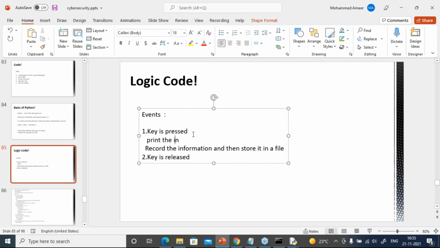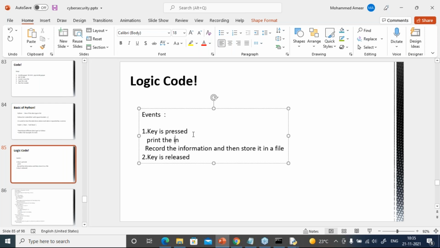This is the thing I'm doing with the key press. Same thing I'm doing here also. First, I'm taking an empty list. In this list, initially nothing is there. Now, as I said, it is an empty list, and when a key is pressed, I should do something.